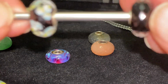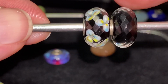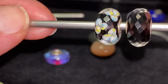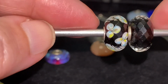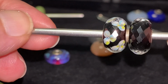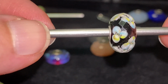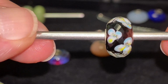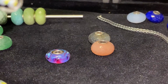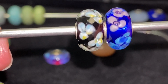And then here it is. This is one of my favorite beads. This is a glass bead. It's called the Sahara Night Facet. It's a black bead with a clear overlay. And look how this bead plays off. When you style it next to something black, it looks black. But then when you take that black away, it almost has a plum, a dark purple base to it. So again, these are the two faceted uniques that I chose to purchase.